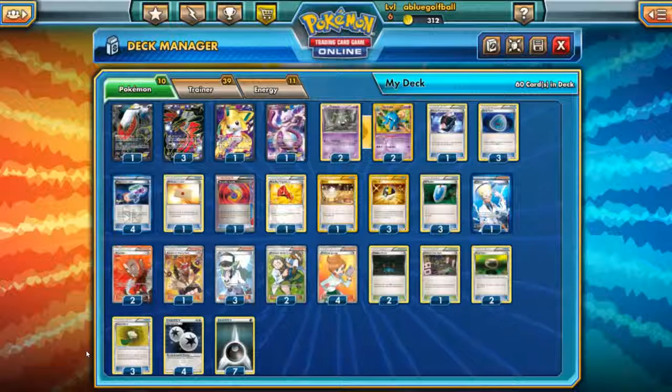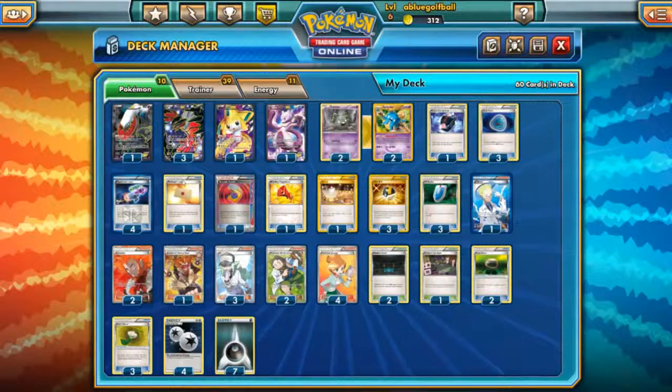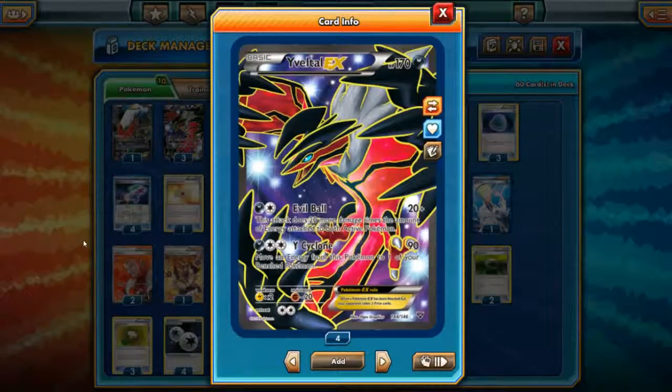Today I'm going to be doing a Darkness challenge. It's going to have to do with 800 damage output from your Dark Pokemon. And of course, what better Pokemon to do it with? Yveltal EX. This is probably the best choice for most of you guys out there, but I'm going to be building this for the expanded format.